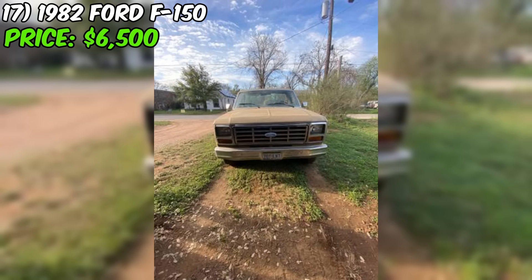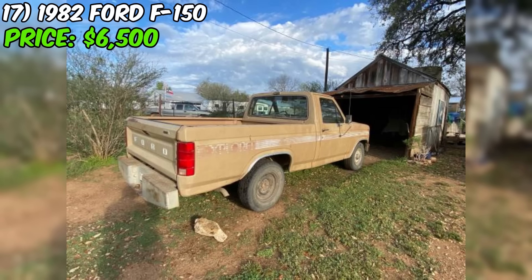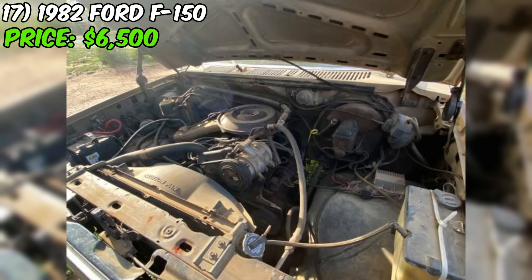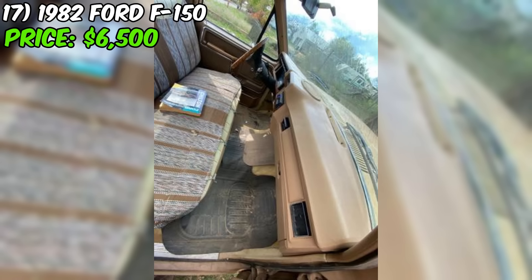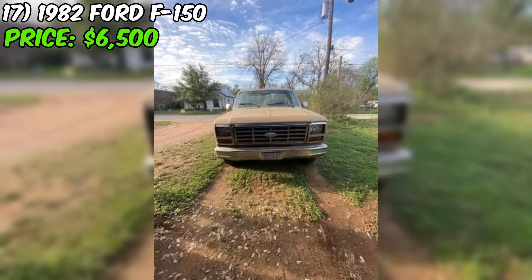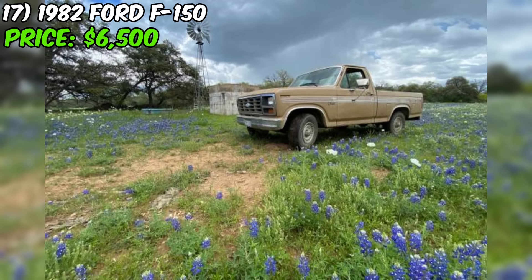The 1982 Ford F-150 pickup truck, currently for sale on Craigslist, is a classic American workhorse that has been well-maintained and offers a fun driving experience, offered at $6,500 with a clean title. This F-150 is an Explorer model with a V8 302 engine and a short bed single cab configuration. The truck runs great and has good tires, a new brake cylinder, new fuel tanks, and new taillights. These recent improvements suggest the seller has invested in keeping the truck in good running order. The interior dash is described as being in perfect condition, impressive for a vehicle of this age. The truck has been stored in a barn, which likely contributed to the preservation of its interior.